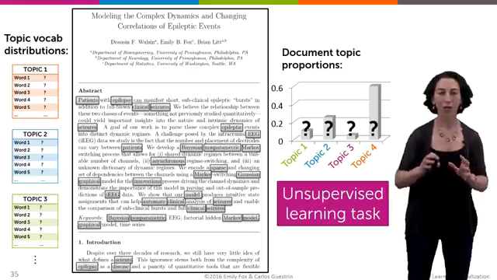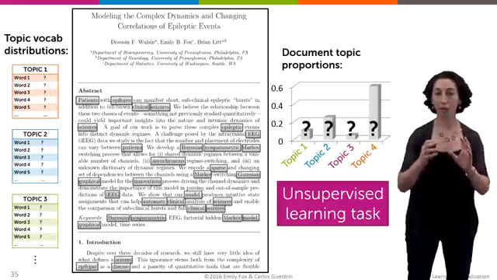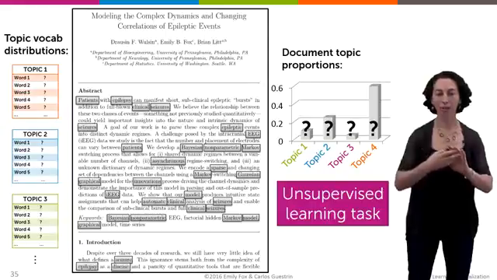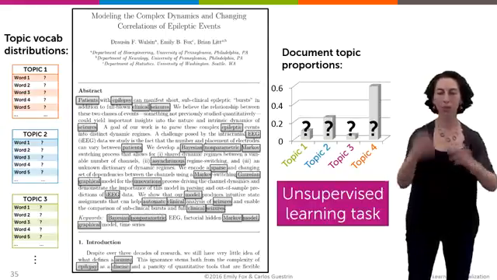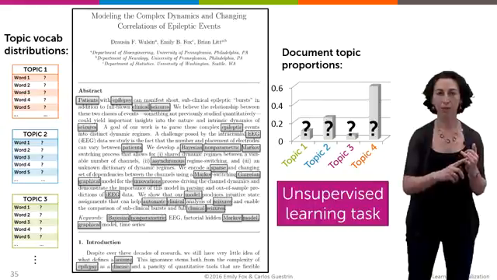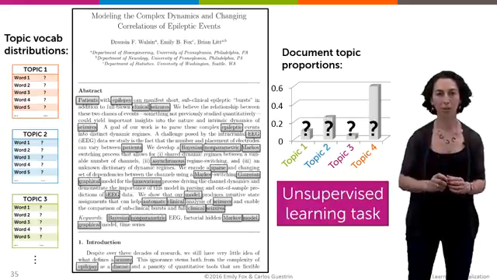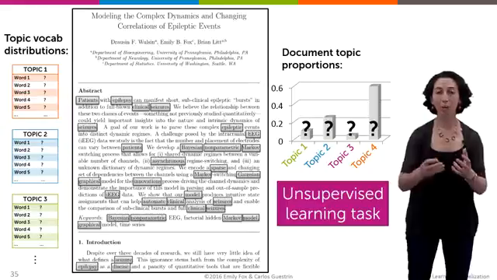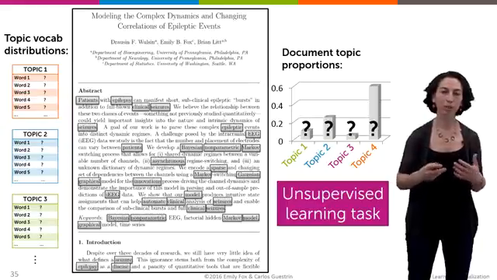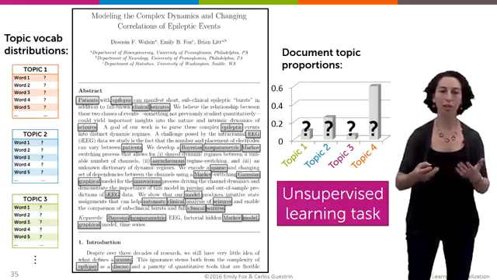But the crazy thing is we're going to be doing this in a completely unsupervised manner. We're just going to be providing the words of a document, and this for all documents in the corpus. So we have a bunch of words for every document in the corpus. And just from that alone, we're going to infer these topic-specific distributions over the vocabulary, as well as the document-specific proportions of topics in that document. And so we're going to go through exactly how we can extract this kind of information. But what we see is this is another example of discovering structure in data in this unsupervised manner.